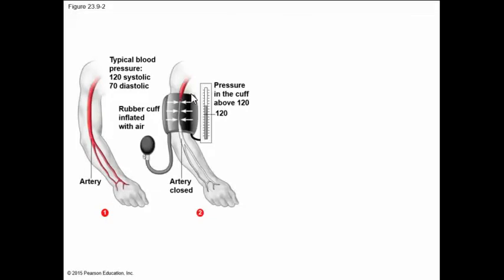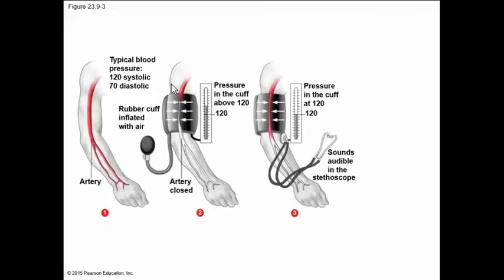Alright, how do they take a blood pressure? Well, they put that cuff on, then they inflate it, and then it squeezes. They pump in enough air to close that artery off. That artery is the brachial artery in your upper arm. Next, they put the stethoscope on your arm so they can listen for blood flow through that artery, then they release the air. And then they listen.